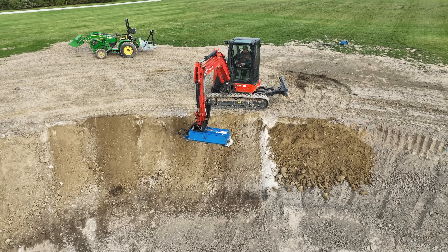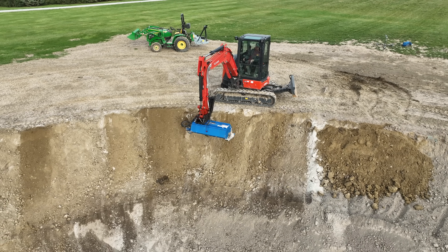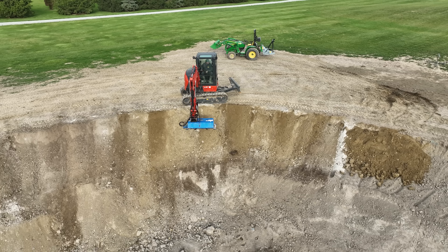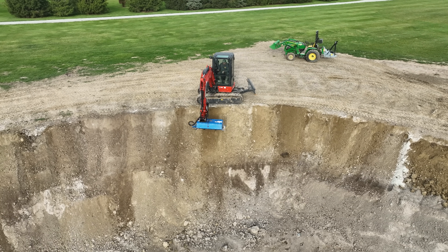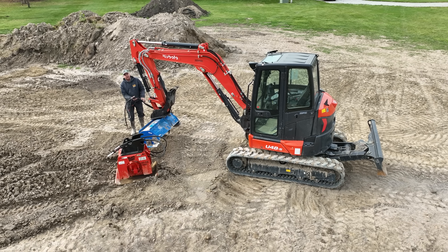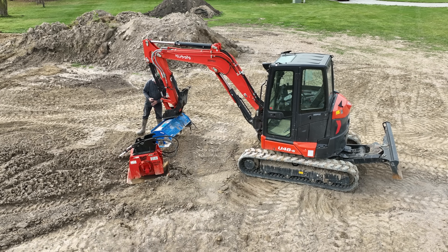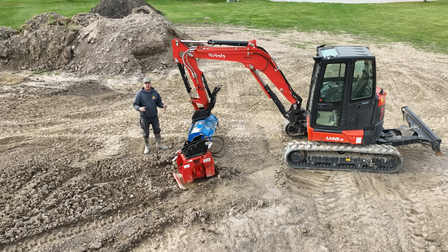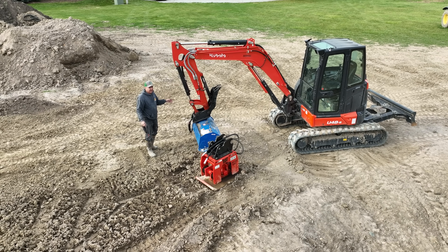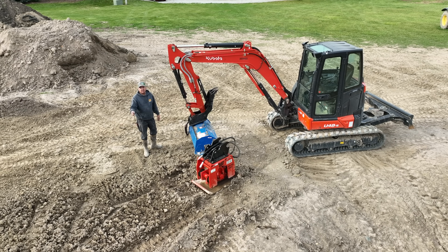Once we've got the right tool for the job, I don't think it could be easier to mix this stuff in. This has been great. Let's switch attachments and pack some of this down. We're going to pack for a while because we're nervous about the rain — anything we've already got mixed in and completed, we want to try to get compacted so that portion is relatively finished. I ran this tiller about five minutes before I got the hoses all wrapped up in the tines. Thankfully, it's a hydraulic tiller, so it wasn't strong enough to tear those hoses up. Double-check your hoses and make sure you've got straps to keep them out of the way.